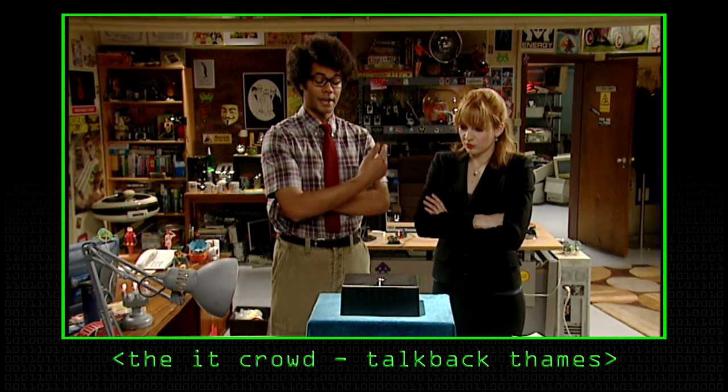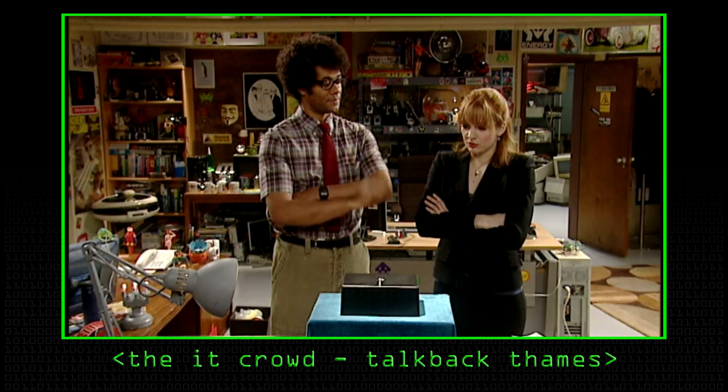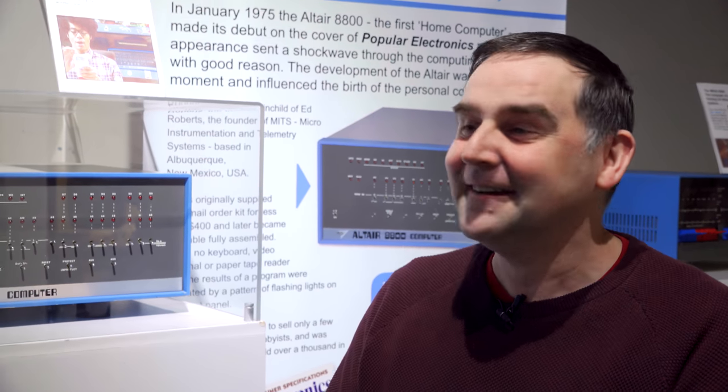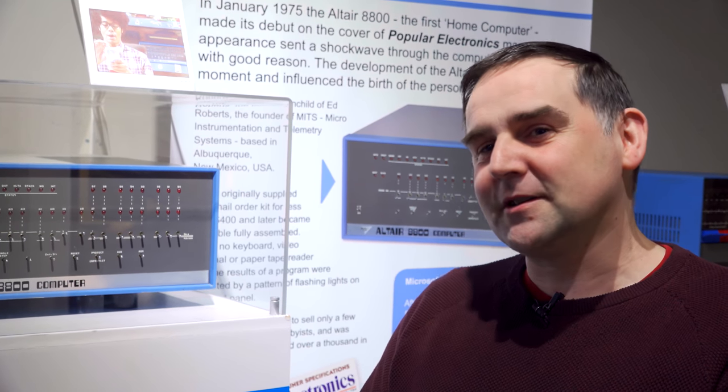Did you provide the internet? This gen. It's the internet. We didn't provide the internet. In fact, I tried to get the internet from him and he wouldn't give it to me. It's on his shelf still. It's in his living room, I think. Yeah, he wouldn't do it. But I know the box that it was made from.